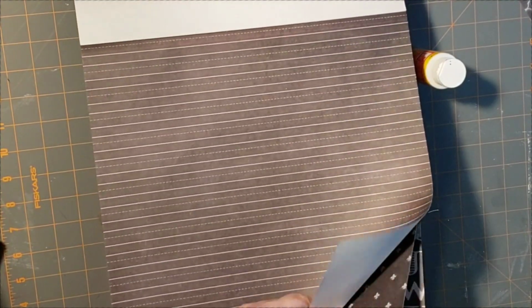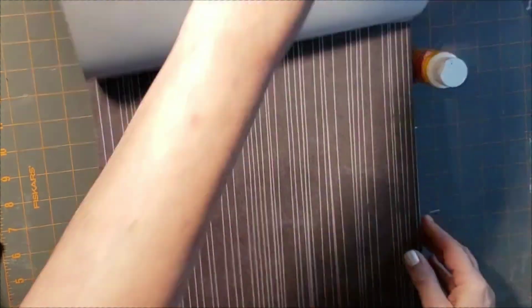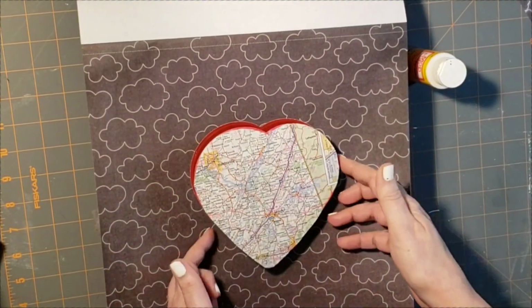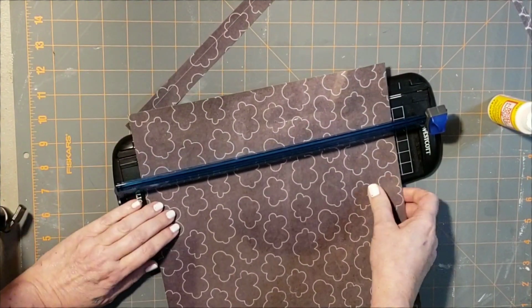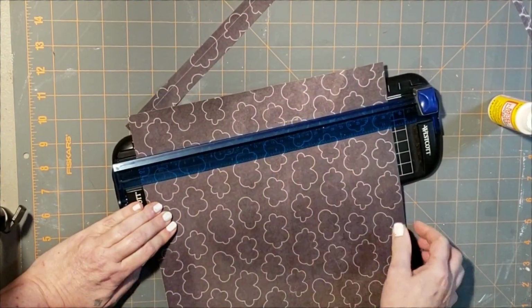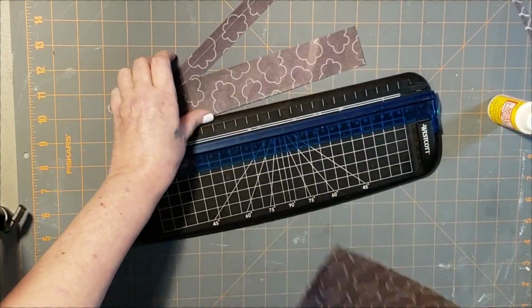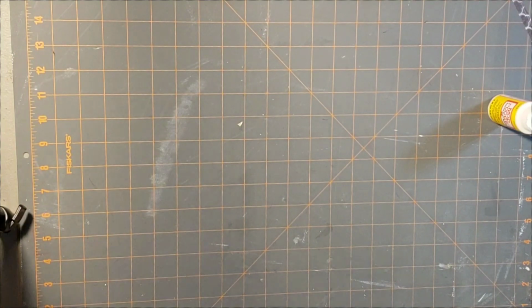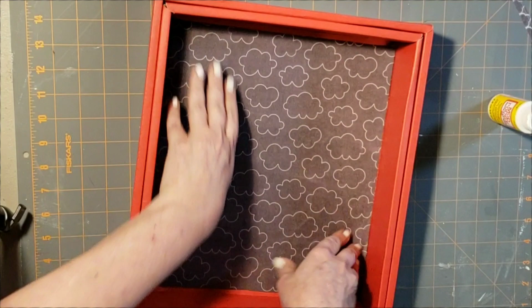Now this is a paper pad I've had for a while. I actually bought it for 50 cents at a thrift store. I'm still so excited about that. And I chose this cloud paper as a background. I measured how big I needed it and then used my straight edge cutter to cut it to size. Now let's see if it fits. Like a glove.